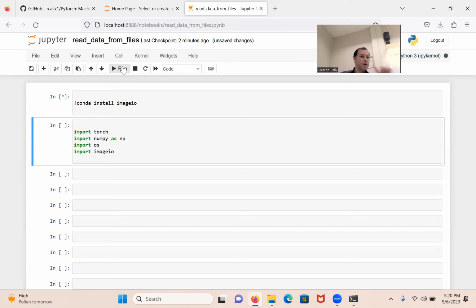If some of you want to try pip install image IO and see how it goes, let me know. It works well. Perfect. It worked for you. All right. I'm hoping this doesn't work so I can do the pip install. I just like to keep things in the same installer usually. Let's give it a second. As soon as this is done, we'll be able to start reading in our file. Okay, so let's give it a minute.